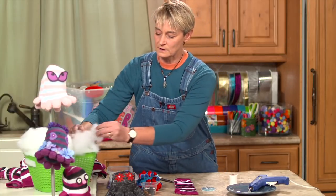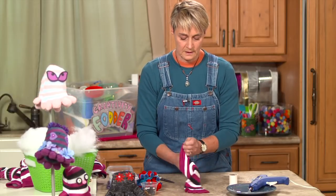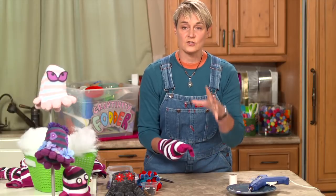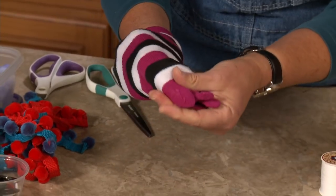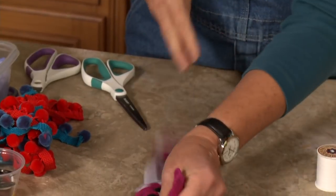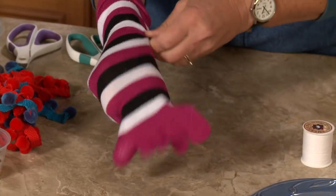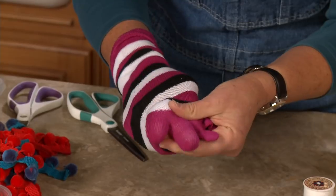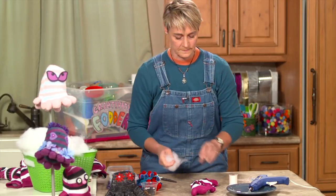You're going to open up these toe socks, and what we're going to be doing is stuffing the toes. And you want to do this a little teeny tiny bit of stuffing at a time. You don't want to get overzealous with your stuffing, because you're going to find that it's hard. If you put like a big lump in, it's hard to push in. So you want to just take a little bit and push it first into that tiny little baby toe. Then take a little bit more stuffing and push it on down into that second toe. And you want to try to fill these up as much as you can. Fill those toes. Stuff those toes.